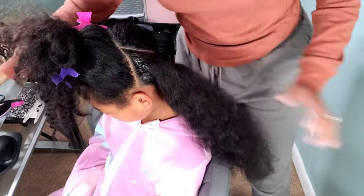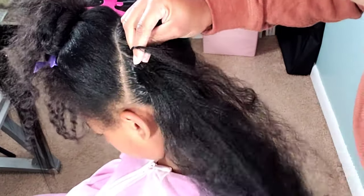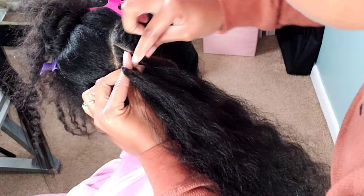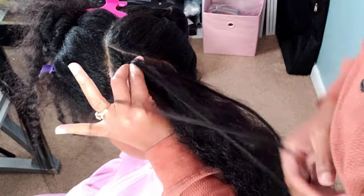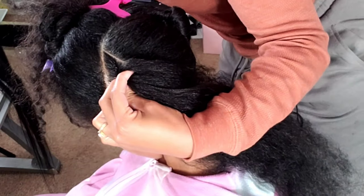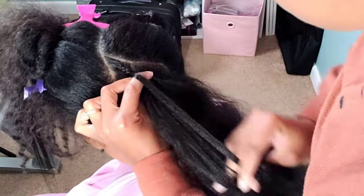I really am very challenged at doing parts. So when these petal braids came across my YouTube feed, I was really intrigued at how they look like legit petal flowers in your hair. And I had to try it. I just felt like this was a cute flower girl or holiday hairstyle. And since this is the holiday season, I feel like this is a cute holiday style for Kalia to wear for the next 2 to 3 weeks.